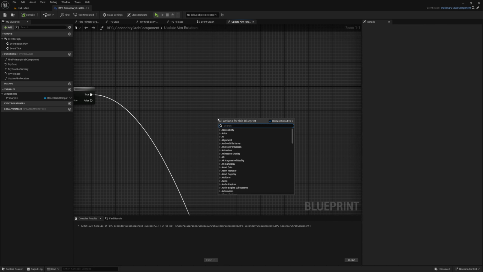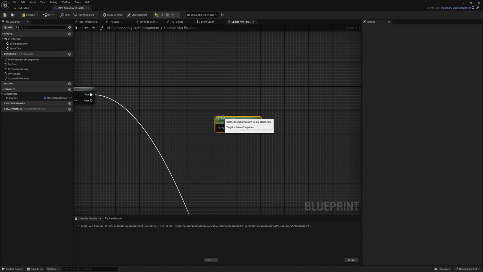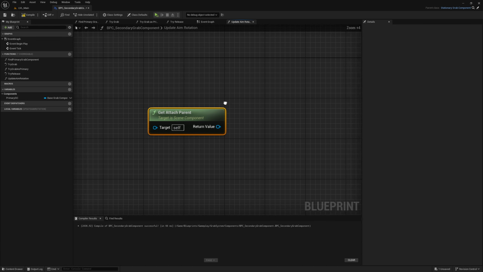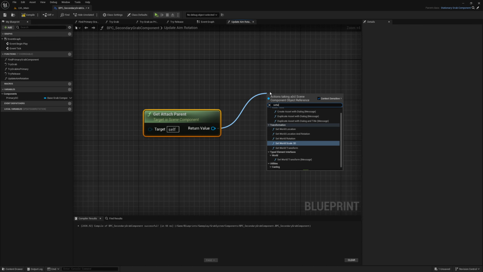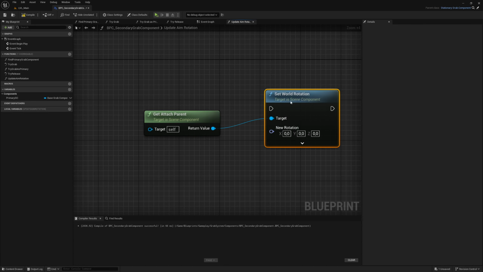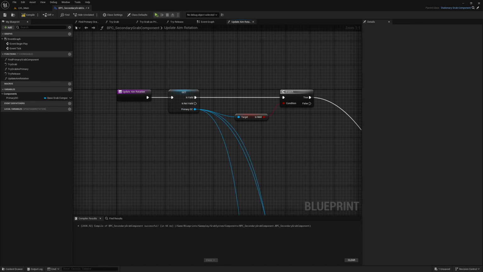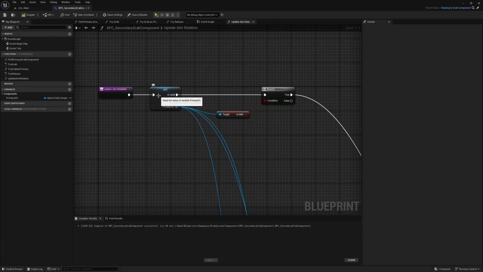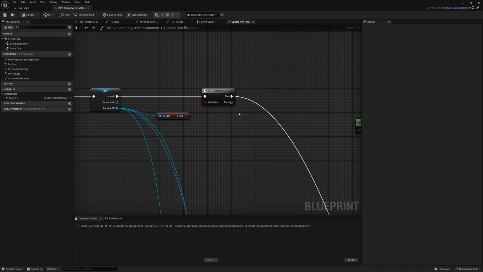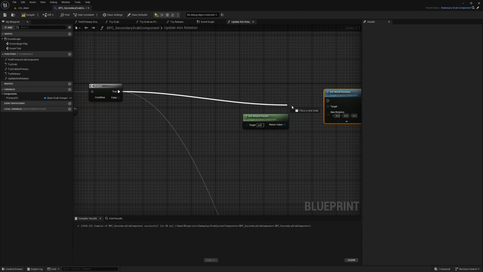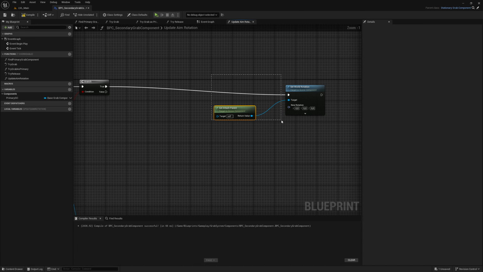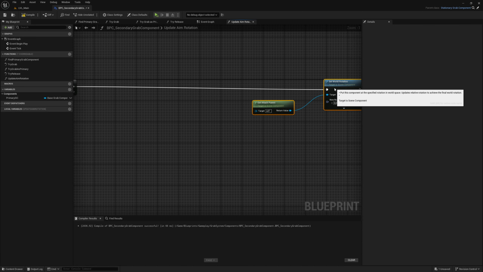So basically, we'll be doing the same thing. I'll be getting my attach parent, which is my gun mesh. I'll be setting its world rotation, right? And this is a simple function that runs inside the tick of my grab component. It just checks if the primary grab component, the one on the handle, has been found. And if it is held, then I will do my rotations. So now we need to reconstruct the rotation.